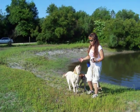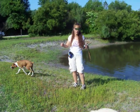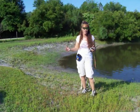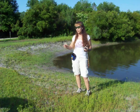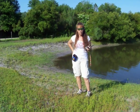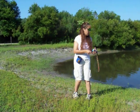I'll show you guys too that you can use the collar for a silent recall, and we don't talk about that much because what we're really trying to do is get the dog to respond to verbal commands. But you can use it as a silent recall by just hitting the pager, because remember, the pager and the command have become synonymous with each other. So I'm just going to show you that.